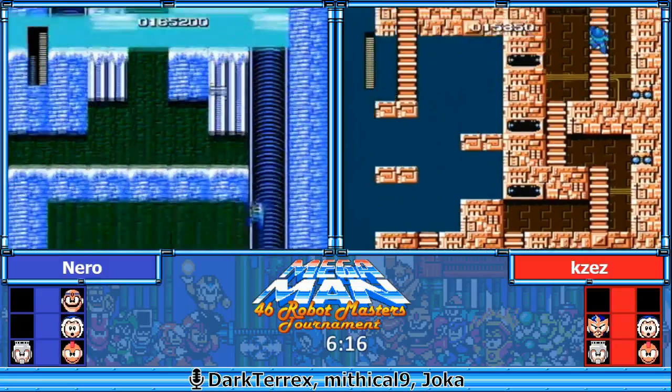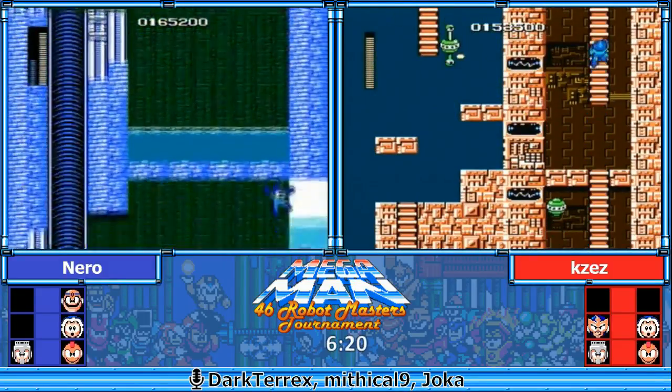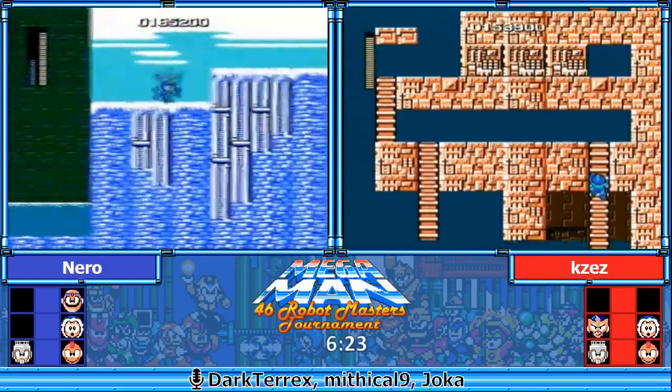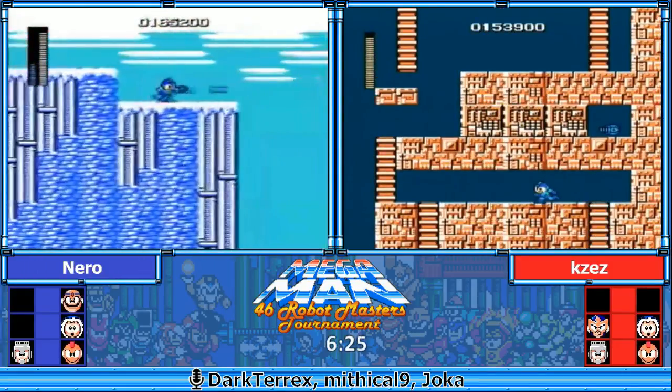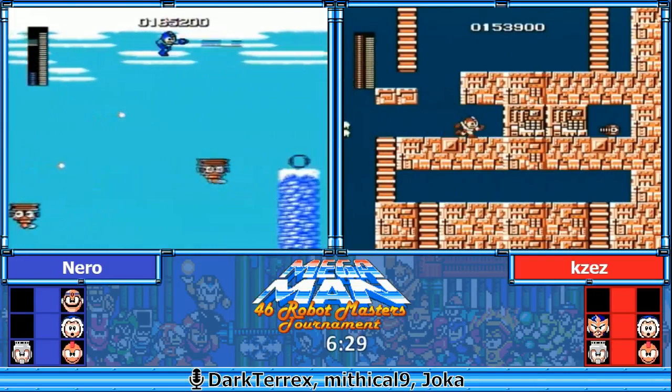Alright, Nero goes for the first ice zip, and he gets the first zip. Oh, okay. He was jumping on it on the next screen for a little while, was running out of time before the Magnet Beam went away, but manages to get it just in time.